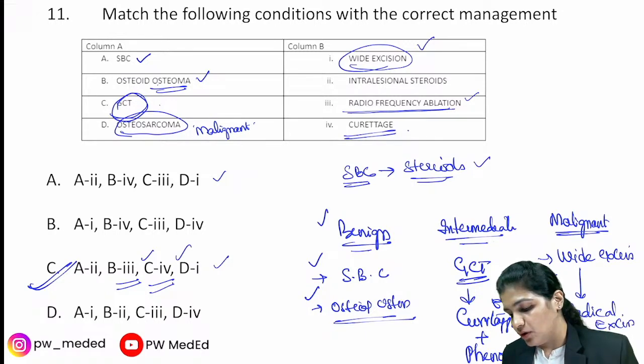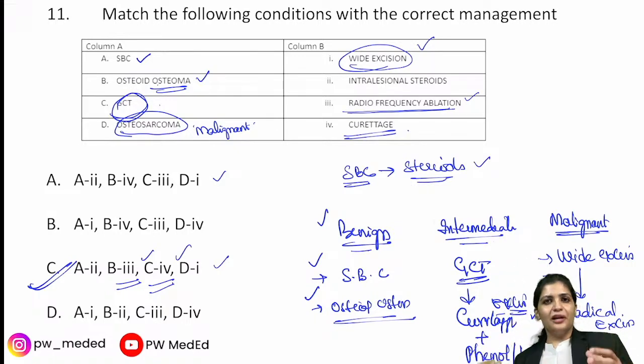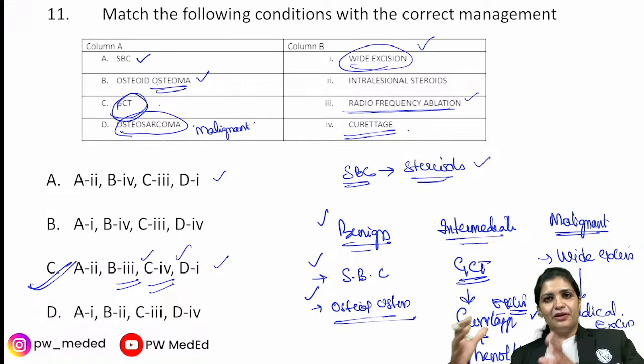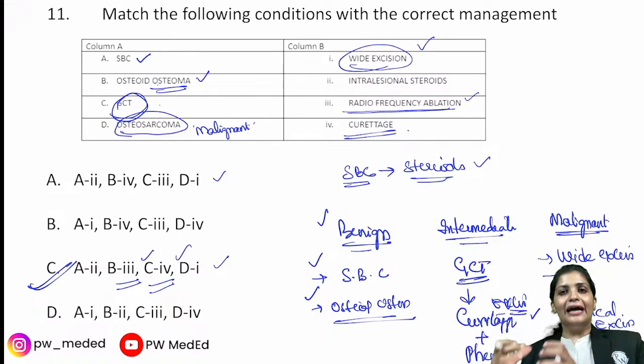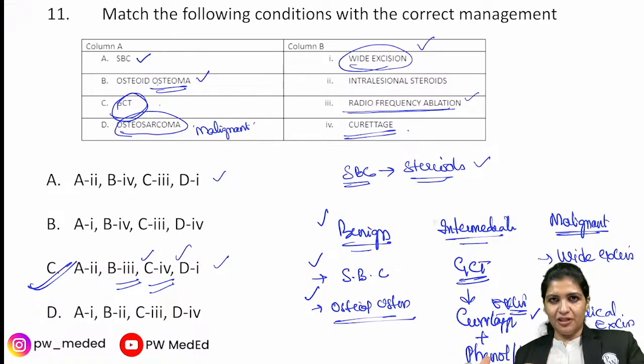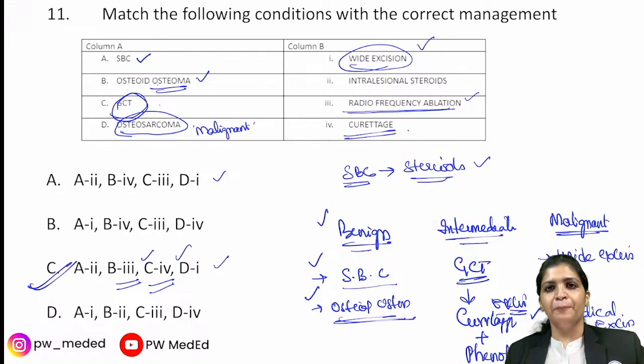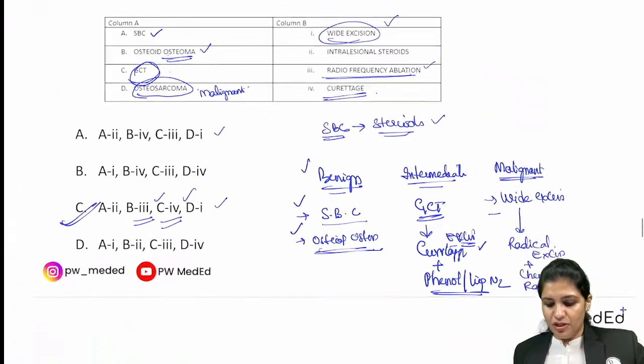And then they can be followed by your chemo or your radiotherapy. So chemo and radiotherapy with the excision is usually the treatment for your malignant conditions, and benign ones they usually treat with extended curettage, mainly the GCT, which is treated with liquid phenol or liquid nitrogen. And then there are benign ones, that is SBC and the osteoid osteoma, treated with a minor treatment such as radiofrequency ablation, where you put it in the local area, and then intralesional steroids. So that is the treatment for your tumors.